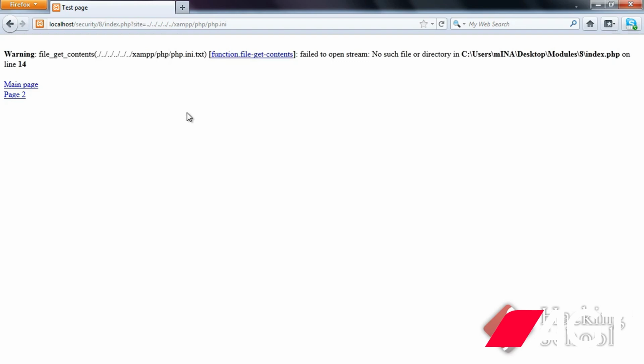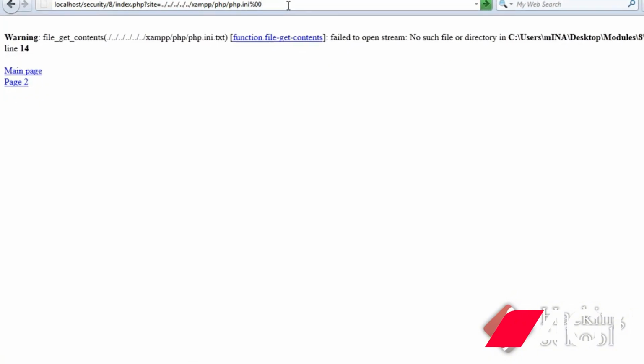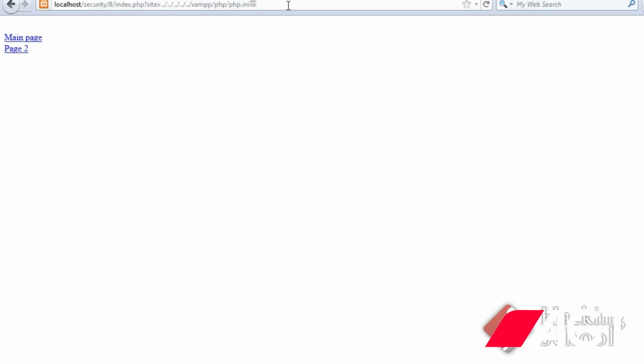In PHP editions older than 5.5.3, it was possible to pass the end-of-string marker %00, which was included without validation in the string passed to file getContents. This enabled an attacker to delete the added extension. The problem has been solved in newer versions of PHP. In a word, it's important to employ protection mechanisms to prevent hackers from reading restricted directories, even if we assume that the files with allowed extensions won't contain critical data.